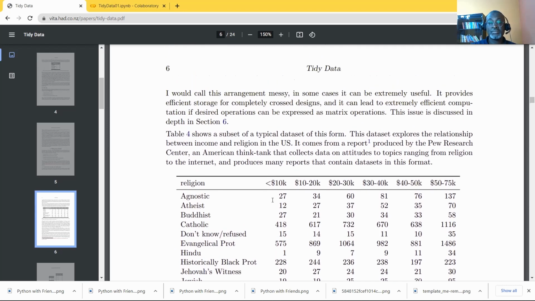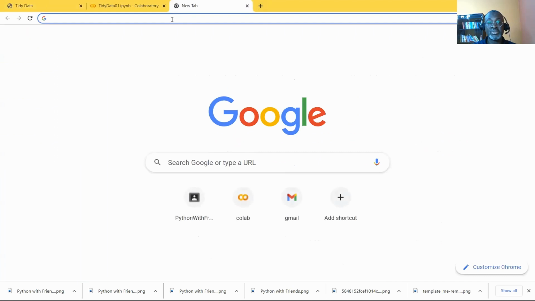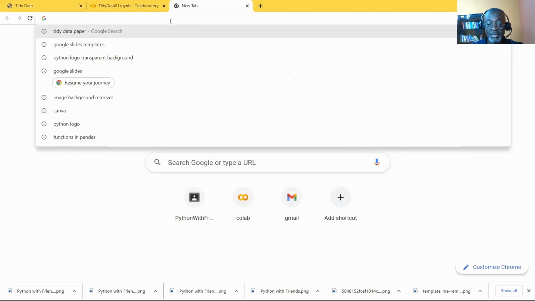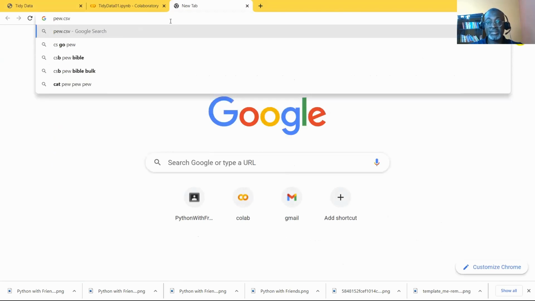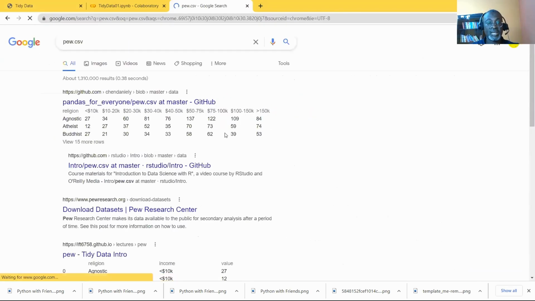So let us look for this data set, and we'll just do a simple Google search. Pew.csv. Sure, we're going to get it somewhere. This looks like it, if you remember what we're looking at. Let's go through it.